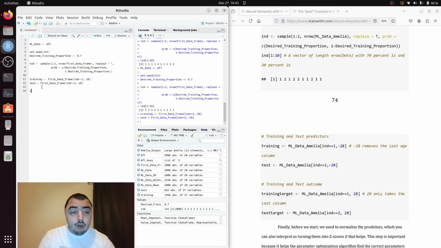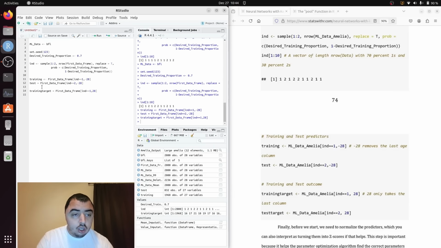And now we need the training target and the test target, which is just the outcome we want to predict. So that's going to be aid, target, first data frame, end equal 1, and instead of minus 28, it's going to be only 28. Test target.